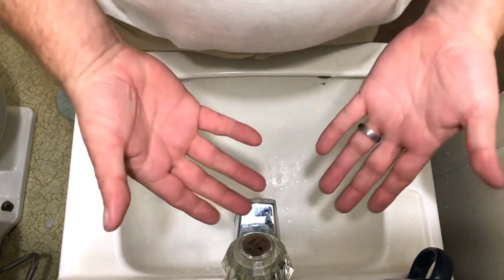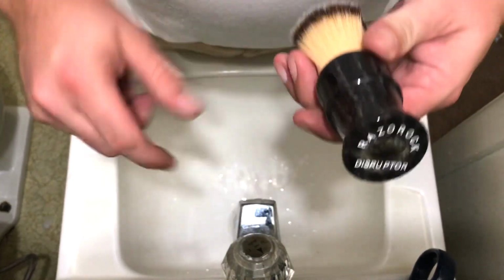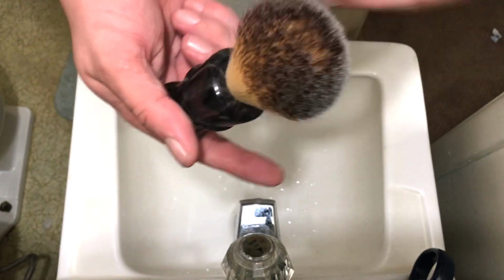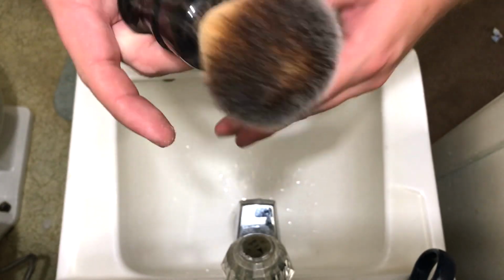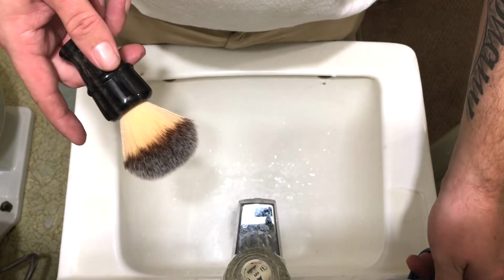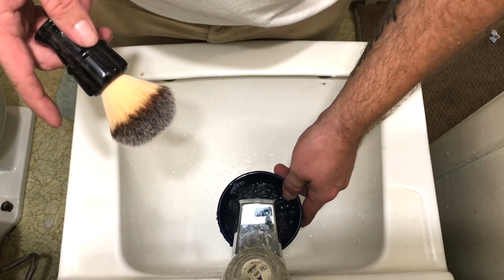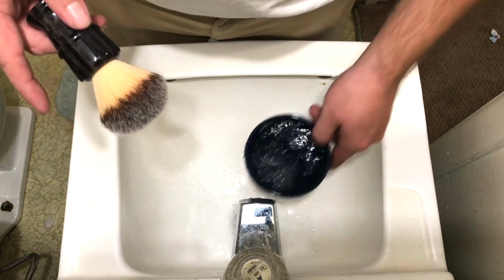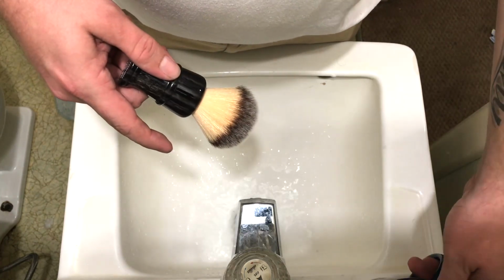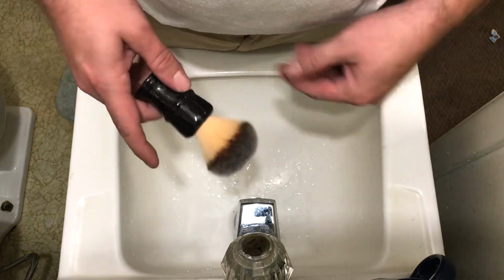You know you're going to need a brush. So what we're going to use, a real simple Razor Rock Disruptor. This is a synthetic knot. You don't have to soak these. And to prove that, I'm going to get some water, and I'm going to fill up my trusty Doctor Who mug here. And I always set mine on the sink. And that's warm enough to wash your hands with water.